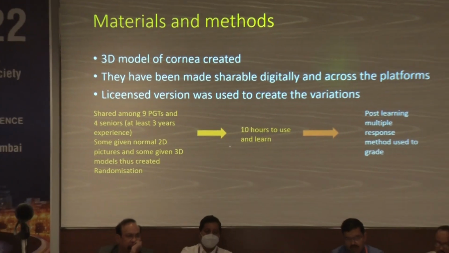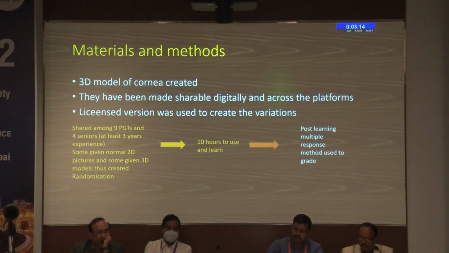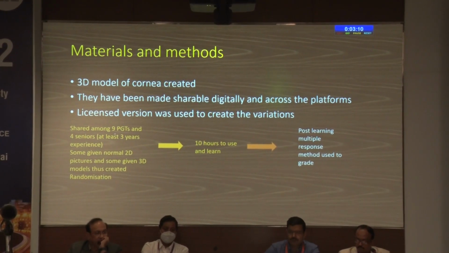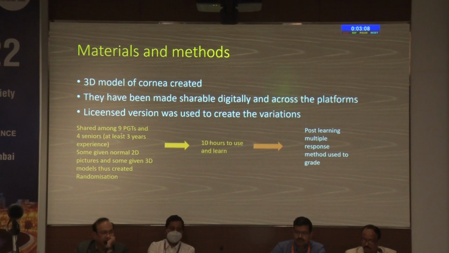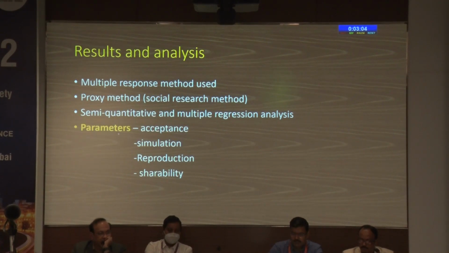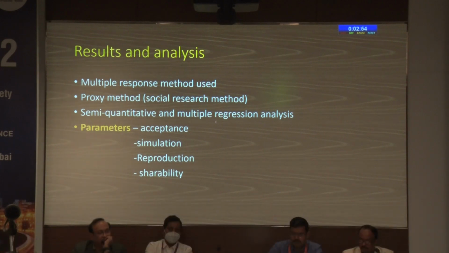Coming to the materials and method, it is a concept paper. So basically we had only 9 PGTs and 4 seniors, given some normal 2D pictures and some given 3D models. 10 hours, as for all simulations, hours are important. Post-learning multiple response method we have used. The multiple response method is a proxy method. Social research method is a pilot project. Semi-quantitative and multiple regression analysis have been done. Parameters could be acceptance, simulations, reproduction, and shareability.